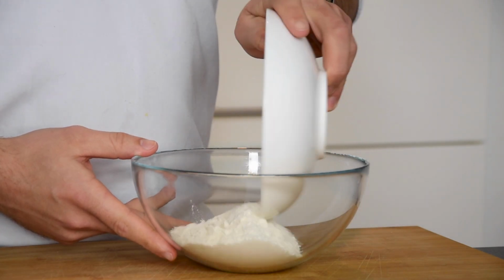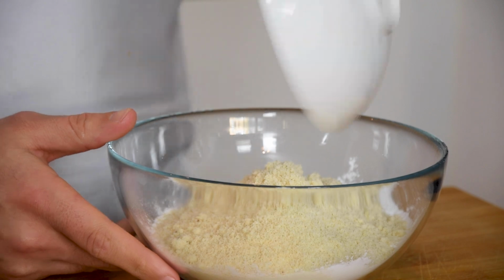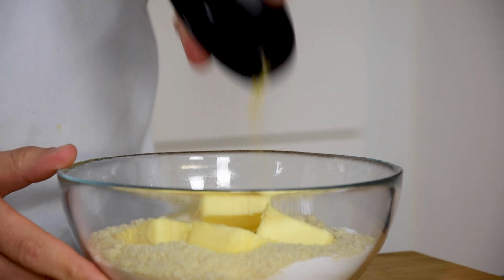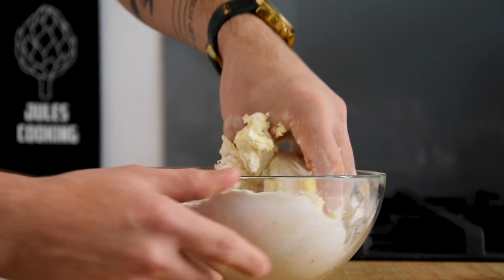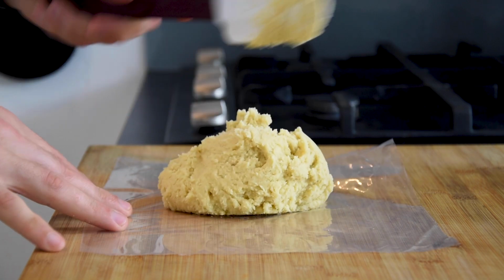Meanwhile, pour 100 grams of flour in a bowl together with 50 grams of icing sugar, 60 grams of almond powder, 100 grams of butter, 20 grams of beaten egg and 2 grams of salt. Knead this into a nice ball of dough. Then cover it with plastic foil and let it set in your fridge.